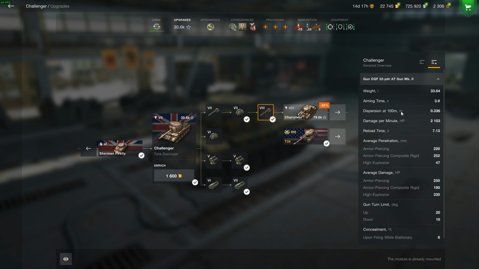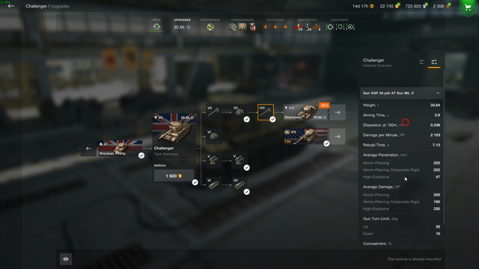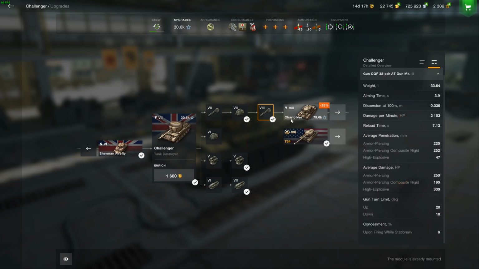So the stats of them: the 32-pounder has got a 3.9 second aim time with 0.33 dispersion and a 2100 DPM with a 7.13 second reload time. 220 average pen with AP, 252 with APCR, 47 with HE, 250 average damage with AP, 190 with APCR, 330 with HE, 10 degrees of gun depression, and 20 degrees of gun elevation.